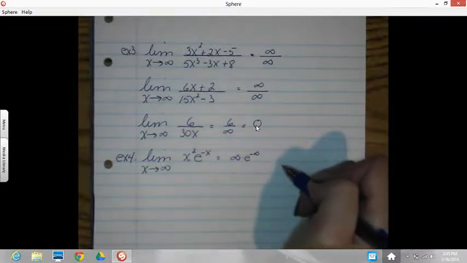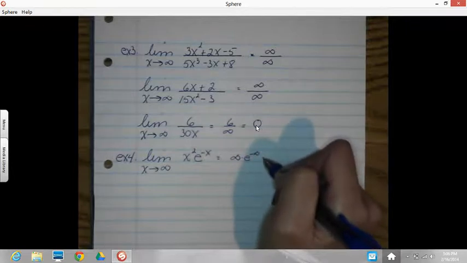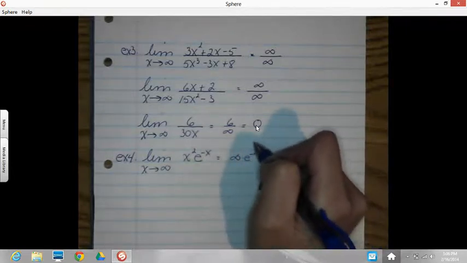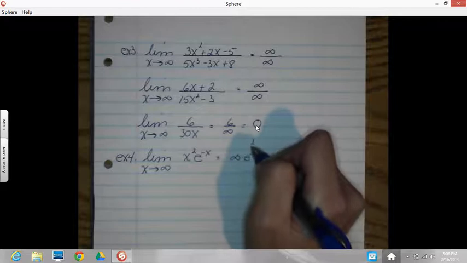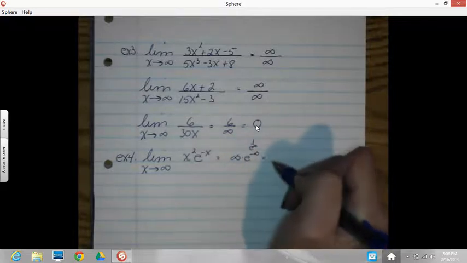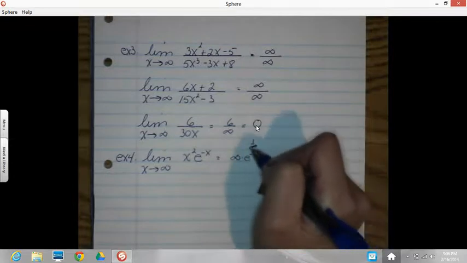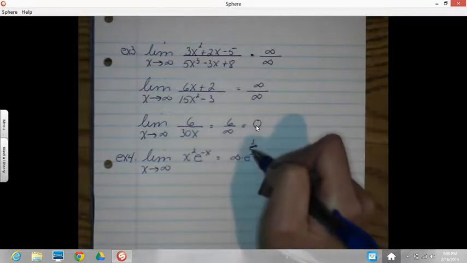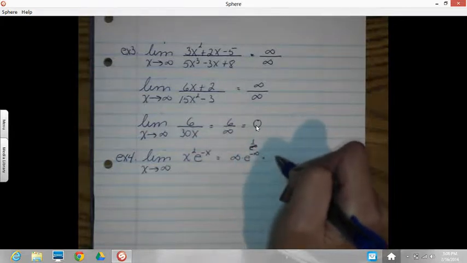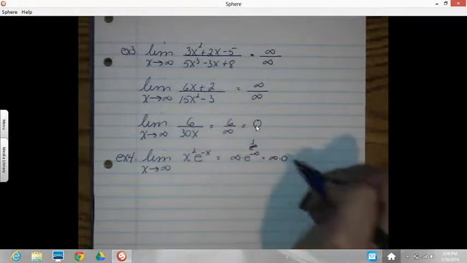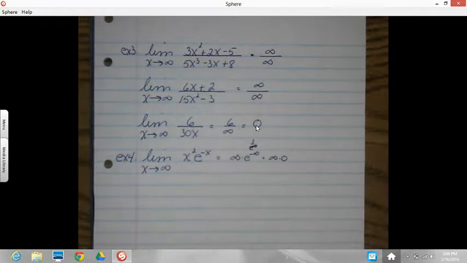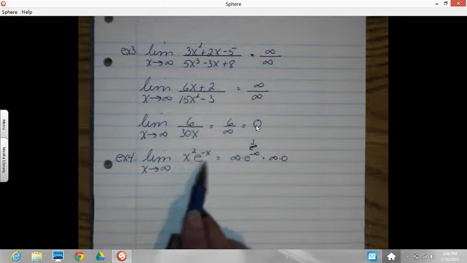Well, e to the negative infinity, think about that as 1 over e to the infinity. Remember, negative exponent just brings it down. That's an infinity there, e raised to that. A number to infinity is going to be infinity. 1 over infinity is 0. So what I've got is infinity times 0. Okay, that is one of your indeterminate forms, but that doesn't help me because I don't have a fraction here. L'Hopital's rule only works if you have a fraction.